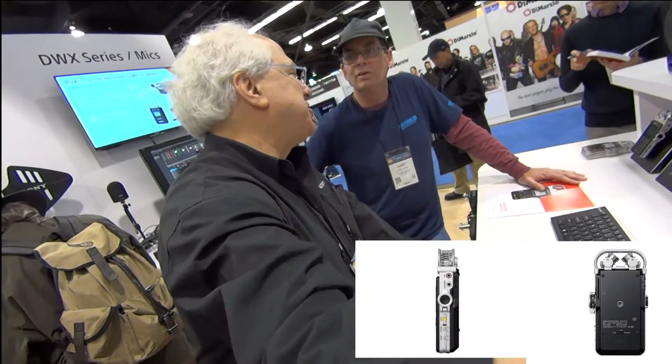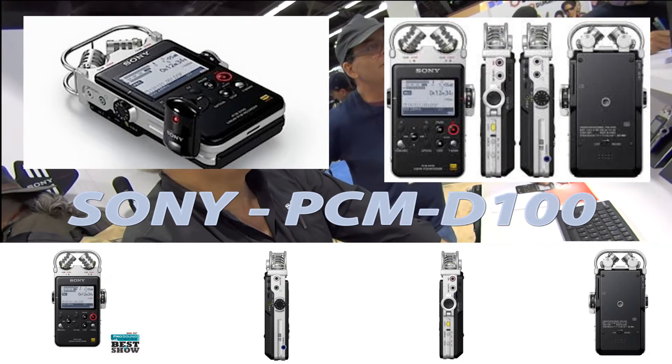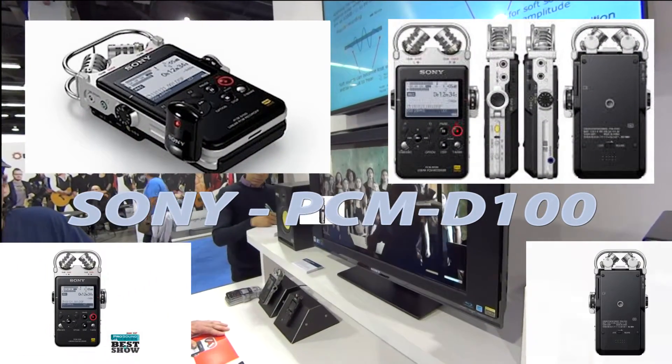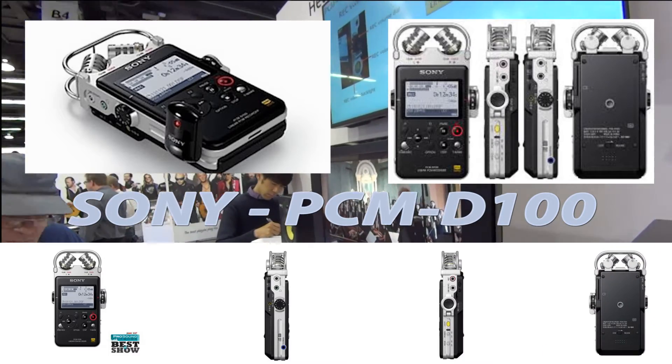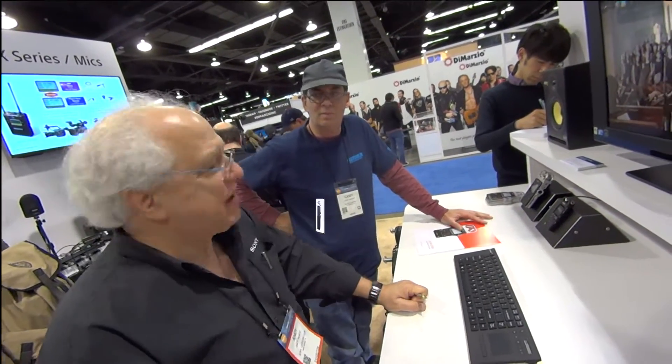We think this is the highest quality in this whole sea of portable recorders out there. You said you down-sampled to put it on the video because there's not really native DSD editing, certainly not in most NLEs. They list around $775 street price. And this blows away the $20,000 reel-to-reel mastering tape recorder of just a few years ago.